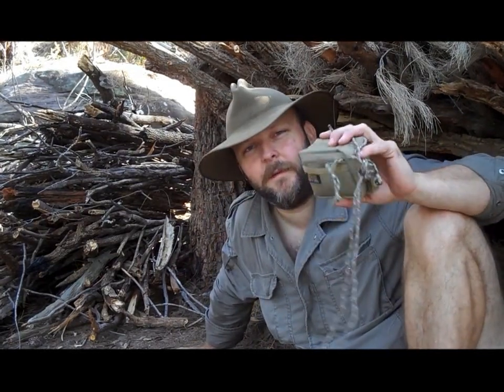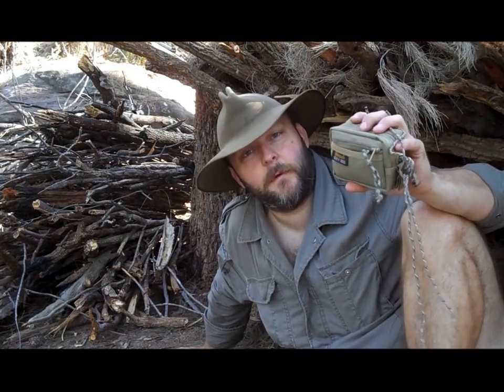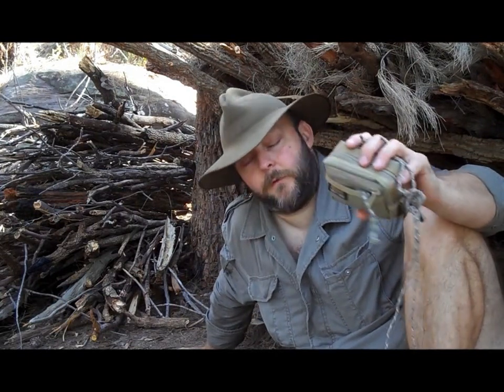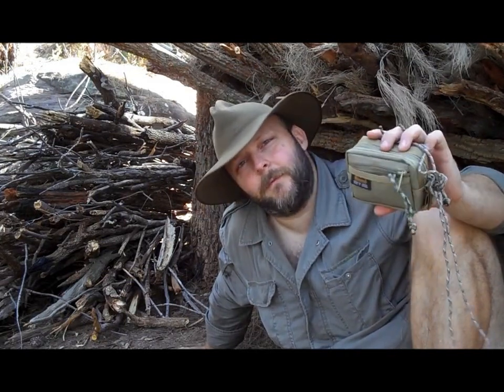But the reason I'd rely on this is because the most important aspect that comes with your personal survival kit or pocket survival kit is that before you leave home, before you go in the bush, you let at least a couple of people know where you're going, what area you're going to be in, and what time you're going to be home. With modern technology now, everyone's got a computer. It's not that hard to get onto Google Maps, zoom in, take a photo of the GPS coordinates, show people where you're going, draw a line, crop whatever. Tell them I'm going here for camping, point to the spot, tell them what time you're going to be home, and email it to your friends list. It's not hard. If something does go wrong, God forbid, at least people are going to be looking for you in the right place.